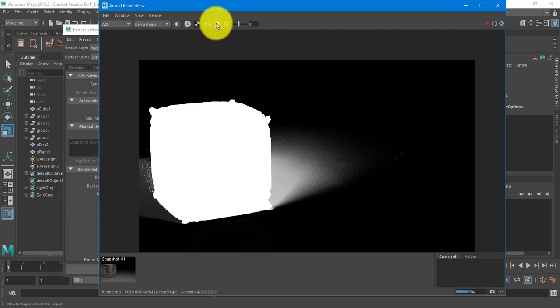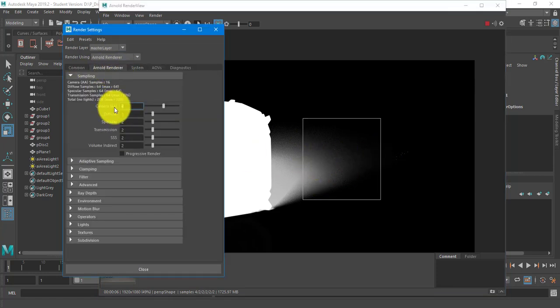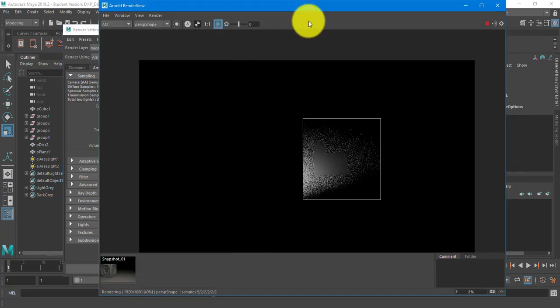You can use this. This is crop region, so if you just want to focus on one area, it's like render region. You can click on that, render out that one spot, and typically it's going to render this spot faster than the entire image. So if I preview this and say, okay, these samples are not good enough, I need a lot more detail here, then I know to go into my camera settings, make that 5, let's say, and let that smooth out.